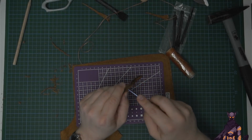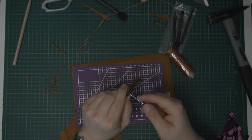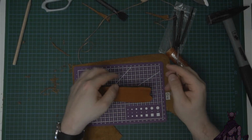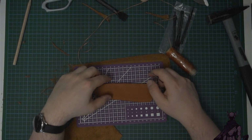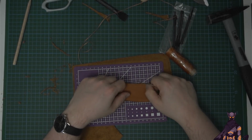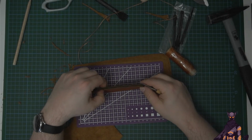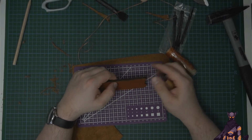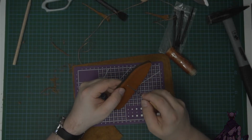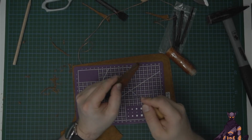Now the question remains, what are we going to do with this? Are we going to do a single thread through here, or are we going to use double threads? For double threads, there are a couple of options. One is you push it through, pull the other one through the loop, and then pull it back in, and you will get a pattern on both sides that will really hold this together nicely. But if one of them fails, all of them will fail. But that will be true for pretty much the entire thing. So in so far, that doesn't really matter, to be entirely honest.